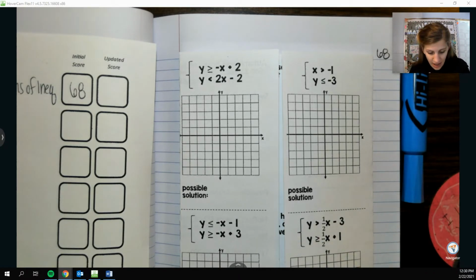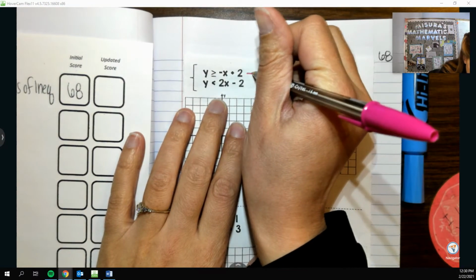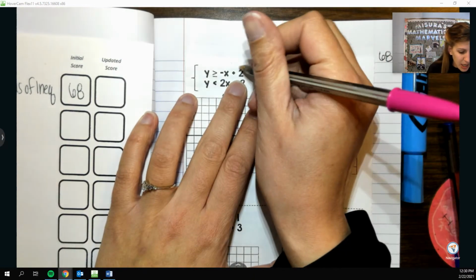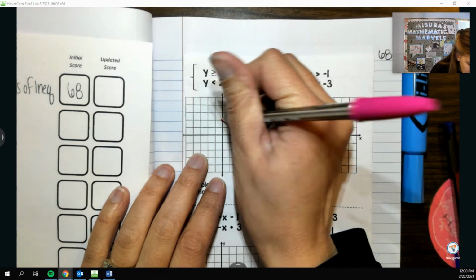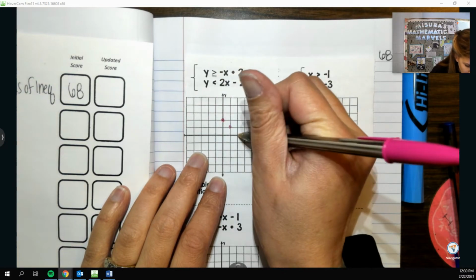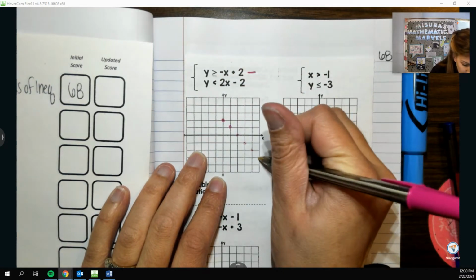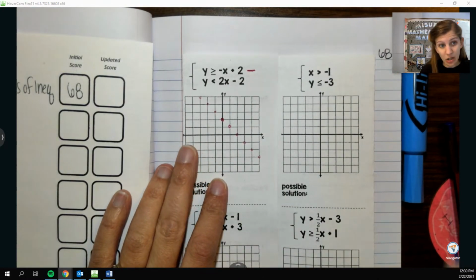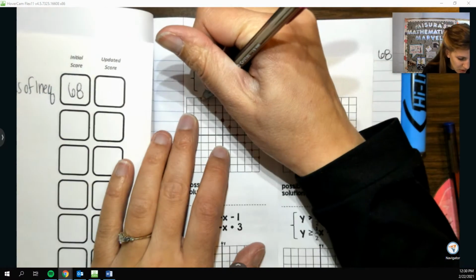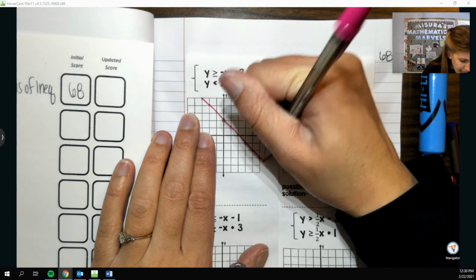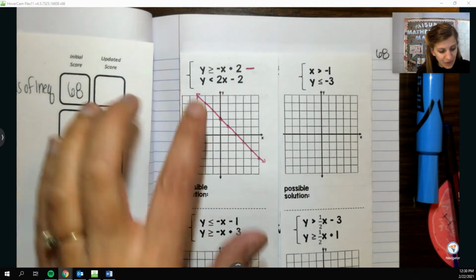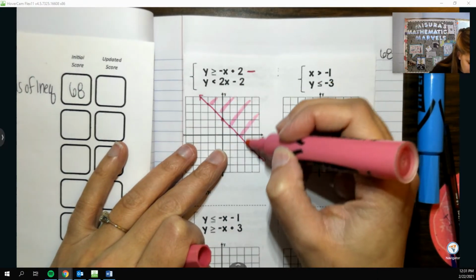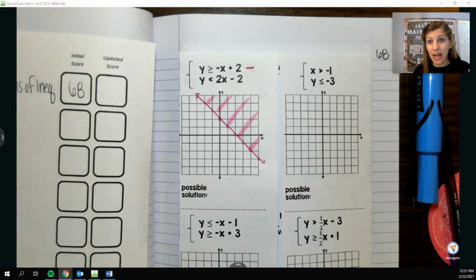If I'm looking at this first line, I'm going to graph this one in pink. We are graphing like the last chapter. This is just y equals mx plus b, where b is my y-intercept at 2, and my slope is -1, so down 1 over 1. When we talked about these inequalities, sometimes we had a solid line and sometimes a dashed one. This one will be solid because there's the line under. And then we also shaded. Because this is greater, we would shade all this stuff above, because greater is above.